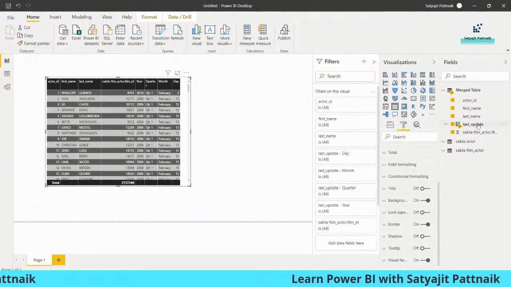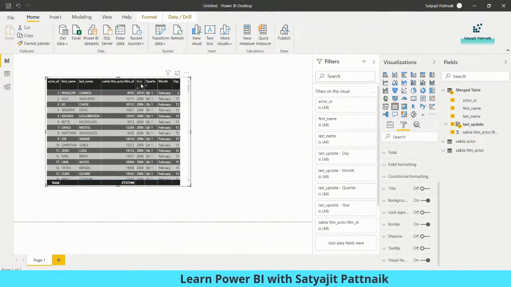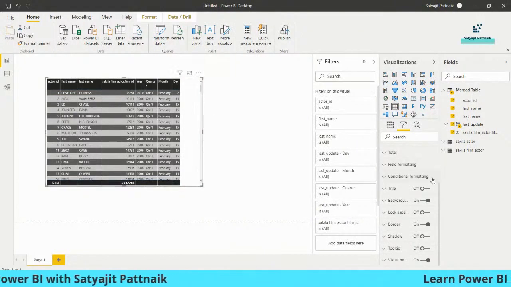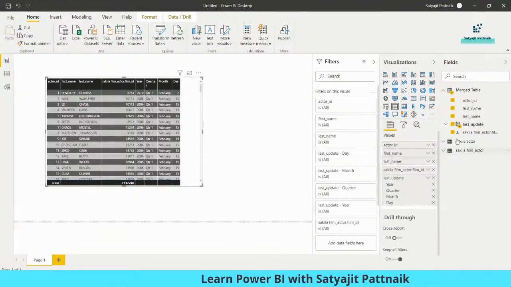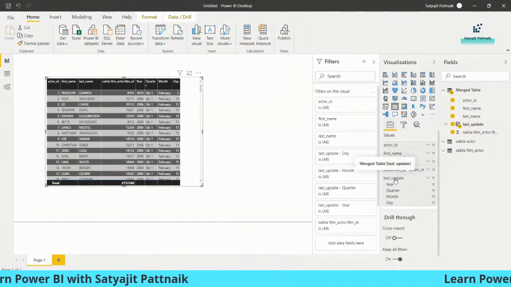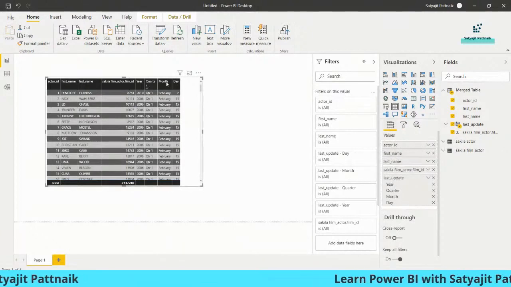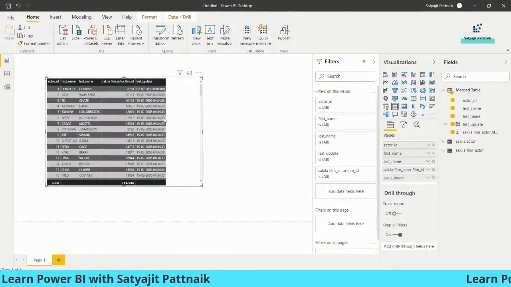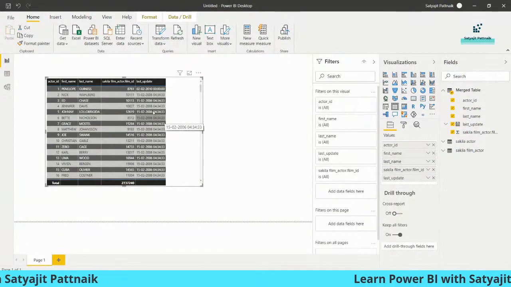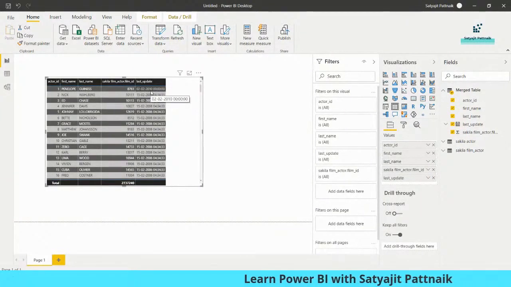Now this is just one column. Why am I saying year, quarter, month, and day? Because you can see in this table your last update date is selected as a date parameter, so the internal components are shown. In order to get it to the original date, you can click here and click on last update. If you don't want to show the date hierarchy, you can simply do this. But date hierarchies are sometimes important.